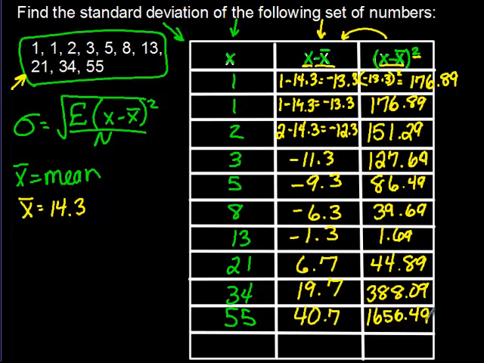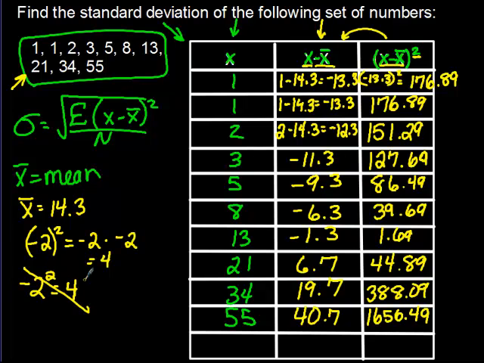Now, one thing to keep in mind, when you square these numbers in the second column, we have negatives. Remember when you square negatives, such as negative 2 squared? You want to write it like this, with the negative 2 in parentheses, squared. This will give us the exact answer we want, which is negative 2 times negative 2, which gives us an answer of 4. If we don't do this and type it in just like this, we actually get an answer of negative 4, because the calculator does the 2 squared first and then makes it negative. We don't want this in this problem. So if you're going through these problems in the future, make sure you put the parentheses in.